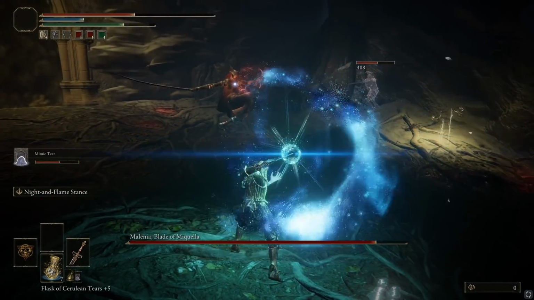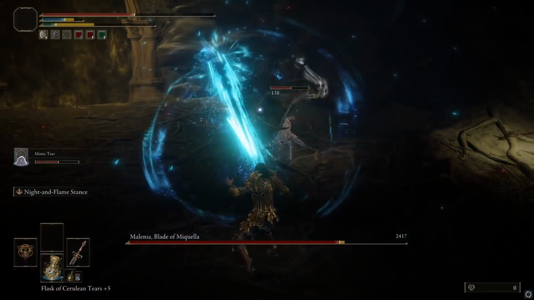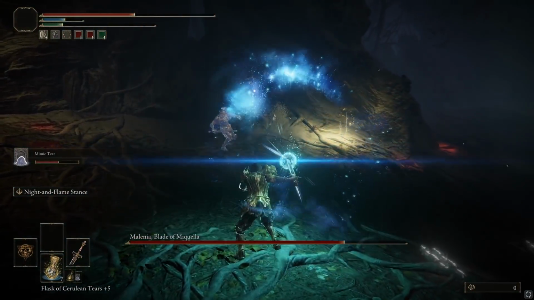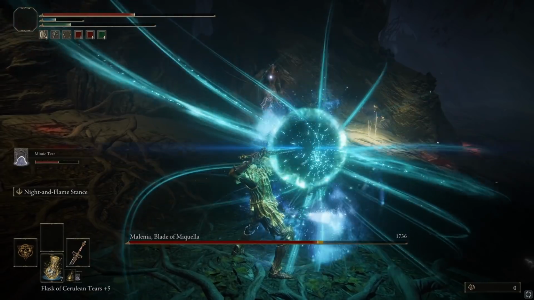Now, I'm not built right for this. This is something you'll really just want to be a mage if you use the Mimic Tear from the start, because the Sword Knight Flame is not going to do as much consistent DPS as those real ranged attacks that have like homing attacks and stuff.